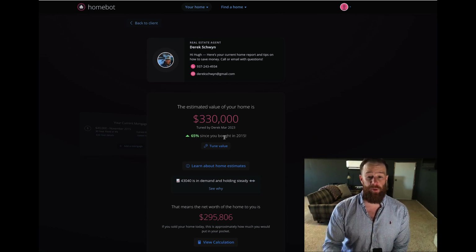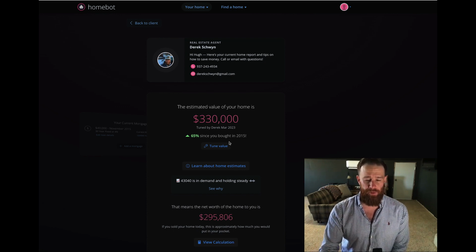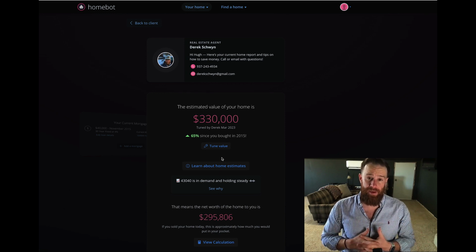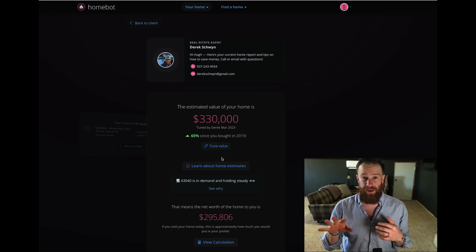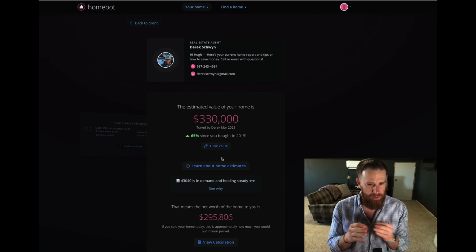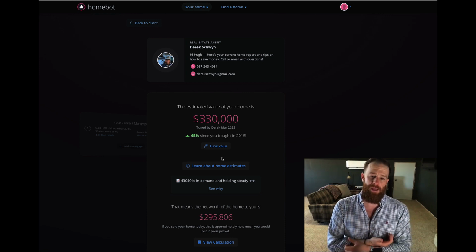So I said that this house was bought in 2015, and it's gone up 65% since then, which is a little high for the numbers, but those are just the numbers I guessed. So I'll go in and put what I think is my best guess based on local data information, which is much more important than the global. I just looked at one this morning for a house, and between 3 different sites, there was a $70,000 discrepancy between those. So my job is to come in with this and hopefully help narrow that down a little bit. And obviously, if I haven't been in your house ever or recently, it's hard to really get a good gauge on here.